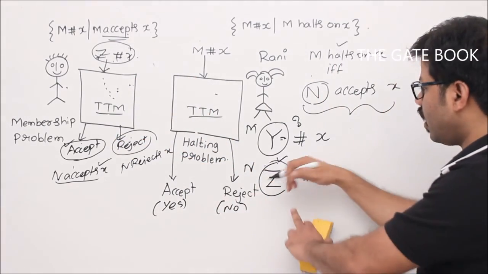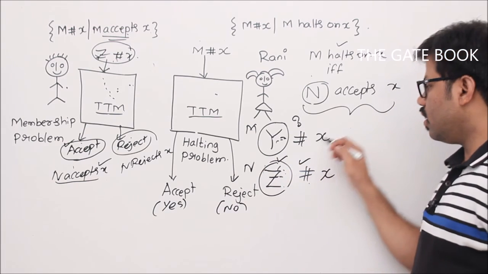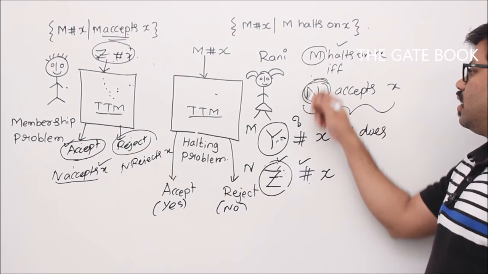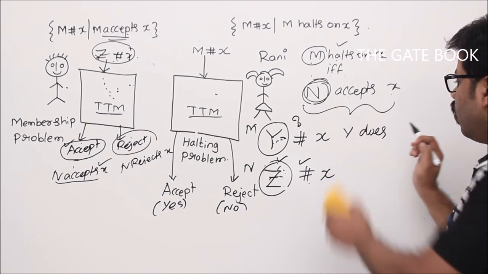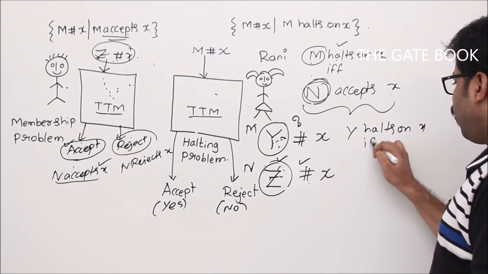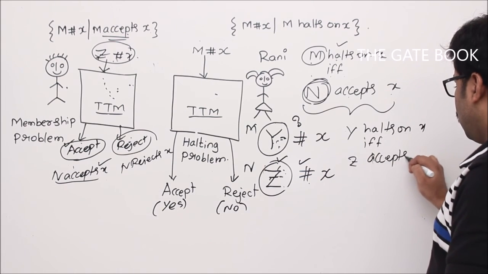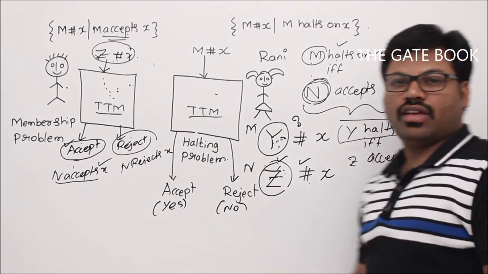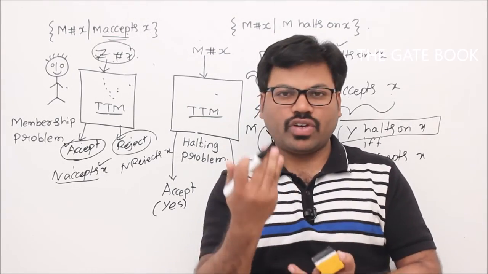If Z rejects x, we know the relationship between these two. Z rejects x because Y and Z are almost the same, right? Then Y does not halt on x. Such a way we designed it. M and N are two machines like Y and Z. M halts on x if and only if N accepts x. Here also, we know the relationship between Y and Z: Y halts on x if and only if Z accepts x. Since Raju said Z does not accept x, here also we can decide about Y. What is Y? A Turing machine which is given by someone randomly.